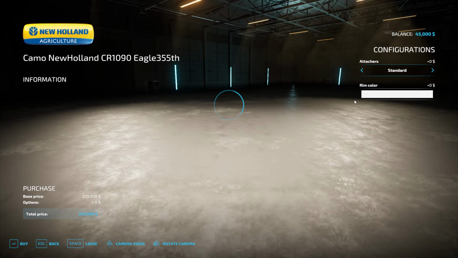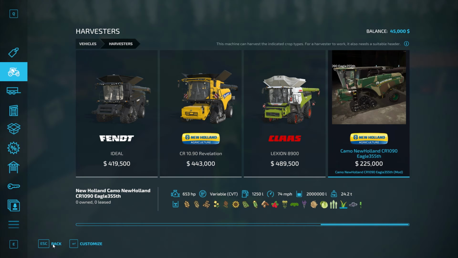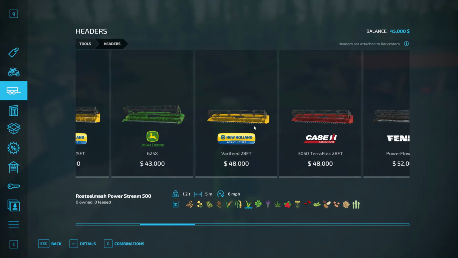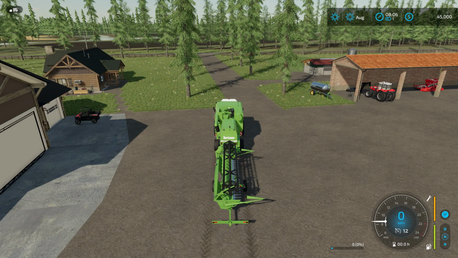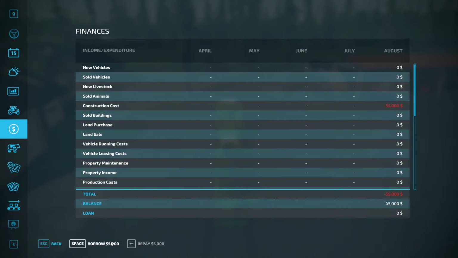Well, let's see. Cost us anything for the attacher? So, 226,000. 325,000. Oh, what can we do on our loan? So if we max our loan out, where does that put us?